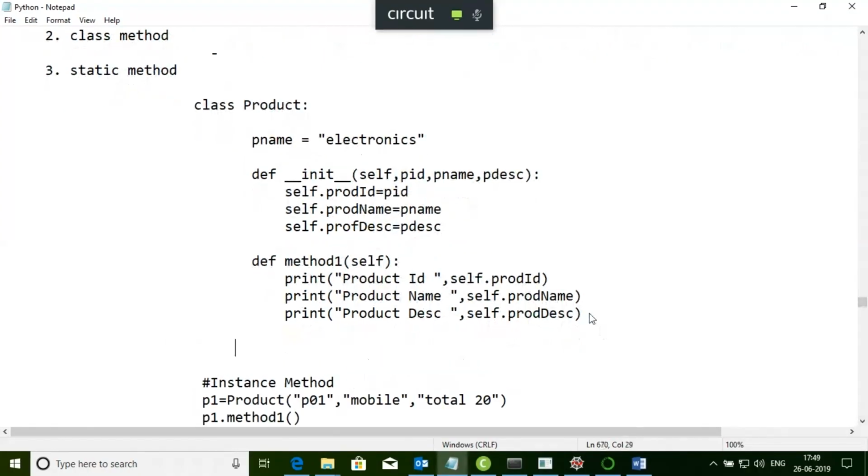So the class method I'm going to write here, just see here, definition. I can write get prod details, right? And can you see, there is one attribute called CLS. I'm coming to that.